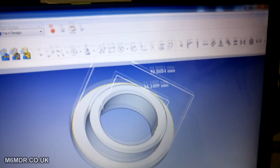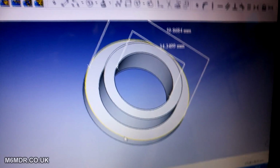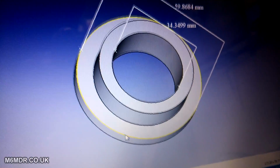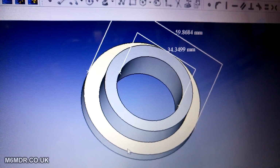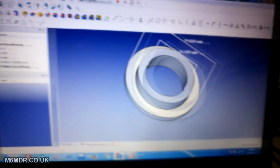I'll just show you. I've just started using FreeCAD this morning. I've had a little dabble at a friend's house with it before, but I'm no expert, so I had to get my head back round it this morning, and I whipped up that bearing. Now according to this, the measurements are slightly smaller than I specified, but hey ho. So that's that, and obviously you've seen them in Repetier, which is what I use together with Slicer.